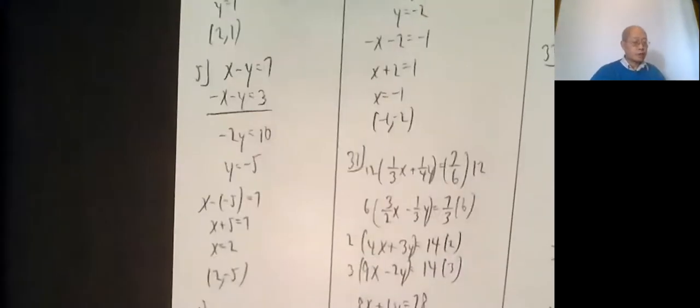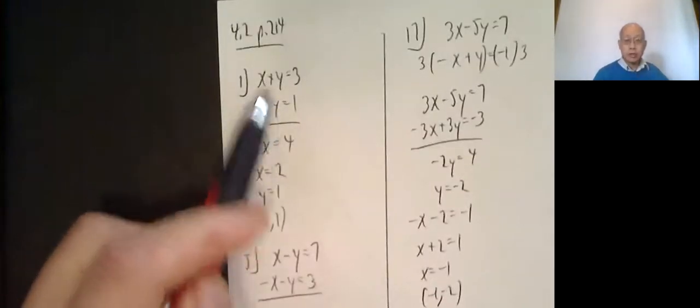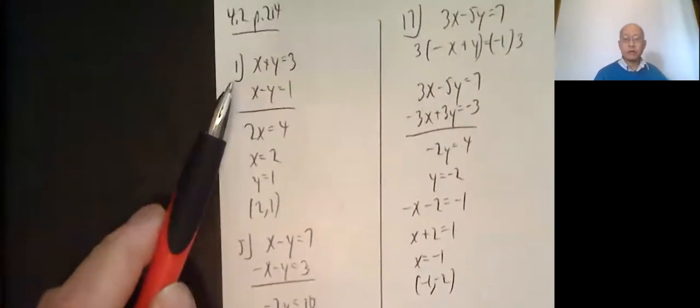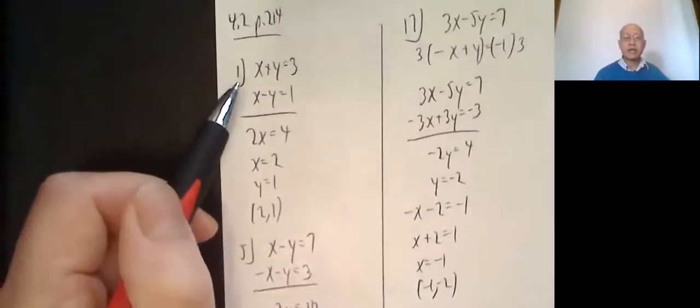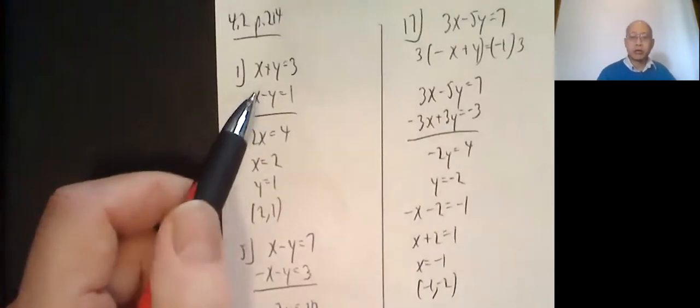Okay. So these problems look very much the same as section 1, but we're solving it by a different technique. Please notice there are still two equations with two unknowns, but we're not graphing. We're doing it by something called elimination. So what is elimination? Well, we eliminate either the x or the y variable.